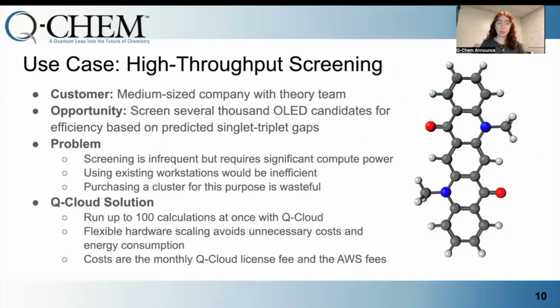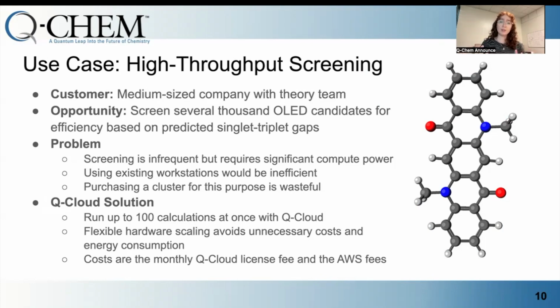One use case is high throughput screening. Let's say a medium-sized company has a dedicated theory team, and they want to screen several thousand organic LED candidates for efficiency based on predicted singlet-triplet gaps. The problem is that they need to run this screening infrequently, but it requires a significant amount of compute power.